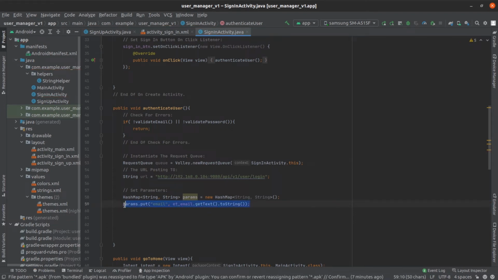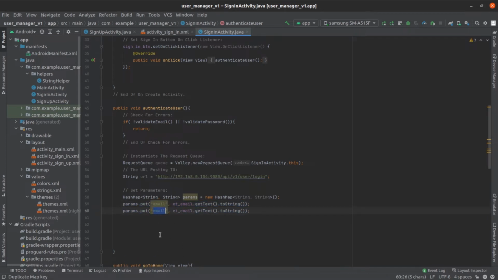I want to just copy this and then say password, and change this to et underscore password. Save that. Alright, so now we've set our parameters.